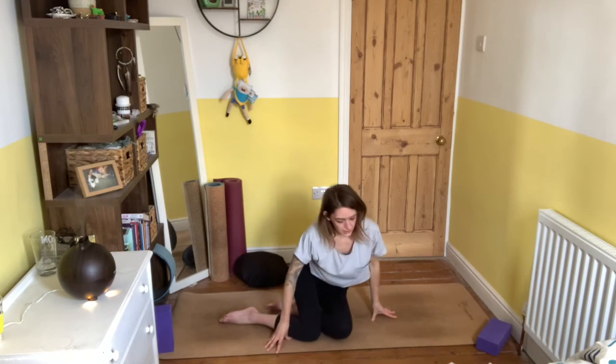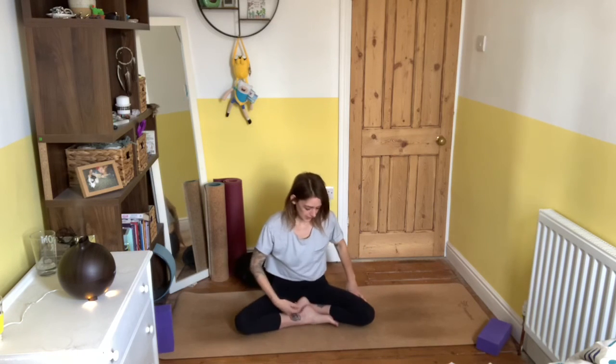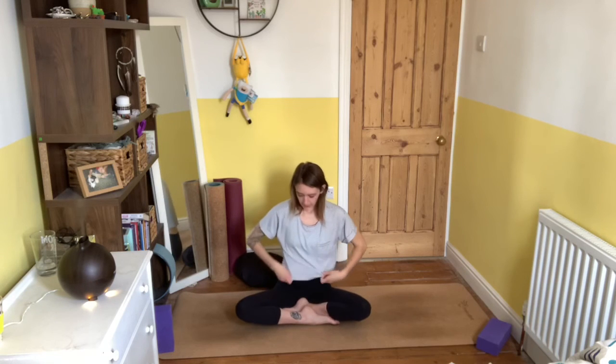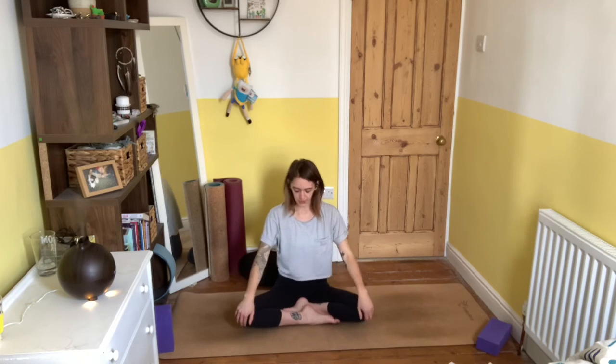Again, we'll bring the hips to the side, swing the legs round into an easy seated position to close the class. So you can either come onto the knees or propping yourself up on that pillow. Hands come to the knees or together in the lap, and close the eyes. And bring the awareness inwards to the breath.